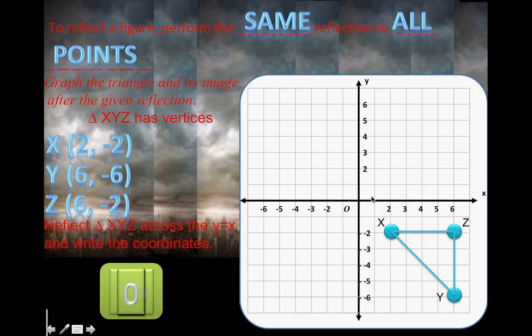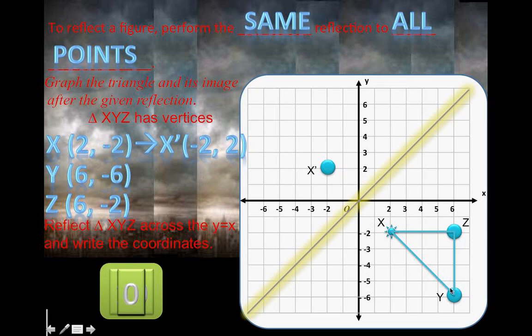Alright, so the very first thing you should have done was draw the line y = x in here. This is the line y = x going through (0, 0) on the positive diagonal. It's got a positive slope. We're going to start with point X. We count how many spaces it is: 1, 2, 3, 4 spaces. Now we turn 90 degrees, and I hope you went straight up. So we go 1, 2, 3, 4 spaces straight up. We label that X prime. The coordinates of that are (-2, 2).